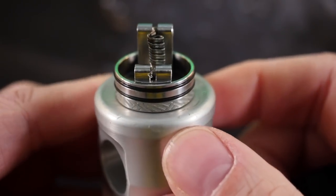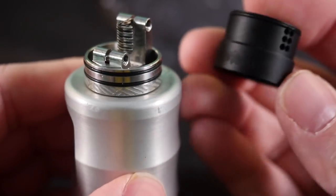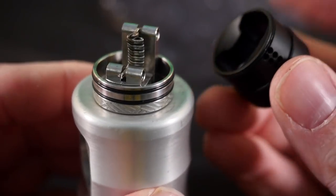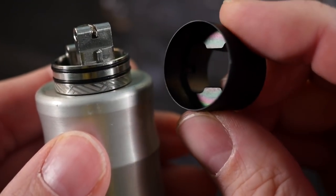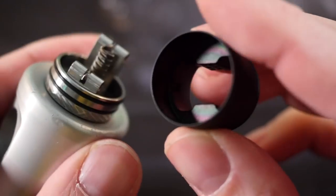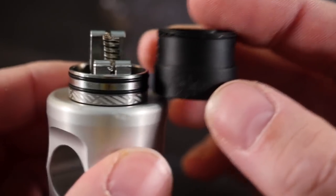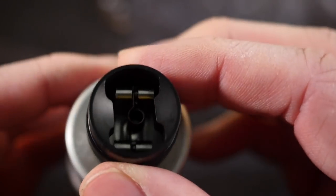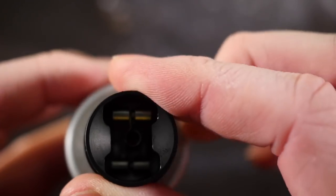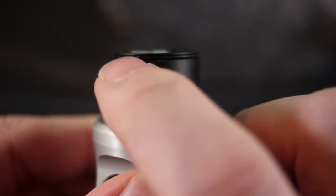The o-rings on the bottom of the deck are very nice, very snappy, and hold very securely. There is actually a front and a back to this top cap chamber. If you look around the back you'll see a little notch that lines up with a notch on the deck. On the front there's no notch — you always want the 'Reverie' engraving at the front. You look through the top to make sure it's lined up correctly.